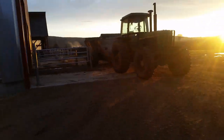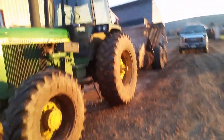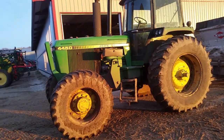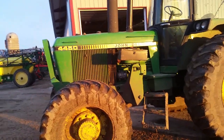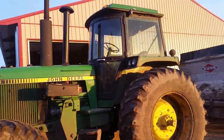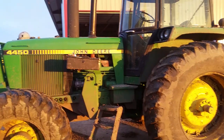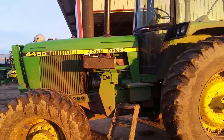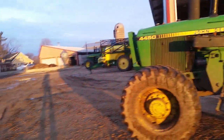Then over here, this is our 4450, and she's a little muddy right now because we've been hauling manure with it and it's springtime. But underneath the mud is a pretty nice paint job — it's only about three years old paint. At the same time, we put a remanufactured John Deere engine in it, and we reconditioned the cab and interior. The hour meter says 14,500 hours on it, but it's about 13,000 hours on the old motor and about 1,000 hours on the new motor. We usually use this tractor for hauling manure, and then we also use it for hauling silage too.